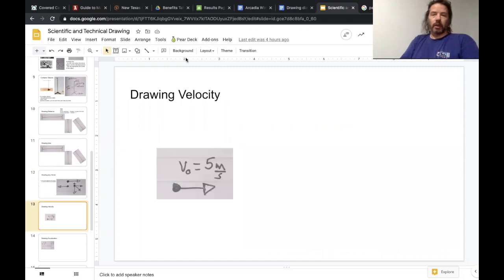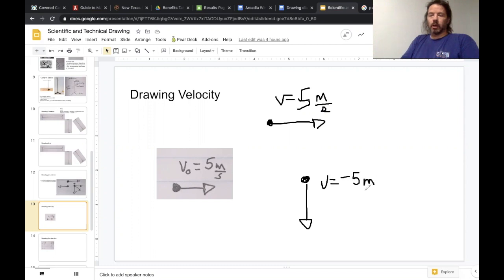Drawing velocity. So velocity is a vector. So there's the object, and there's Jesse Owens, he's running, and velocity equals 5 meters per second. So just be careful, make sure that you're labeling everything appropriately. Be careful also, if you have something that is going down, even if it's not mentioned as a negative in the word problem, if it's going in a negative direction, label it and mark it appropriately. So direction, if it's in a negative direction, make sure you make it a negative as appropriate.